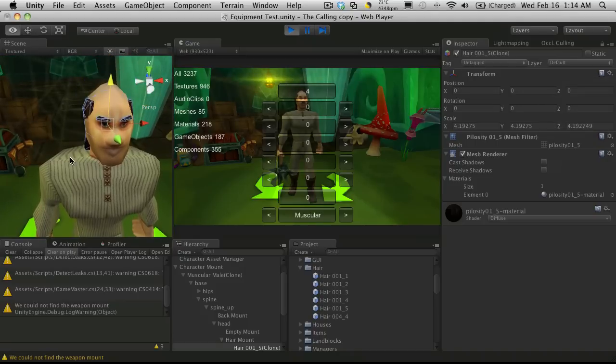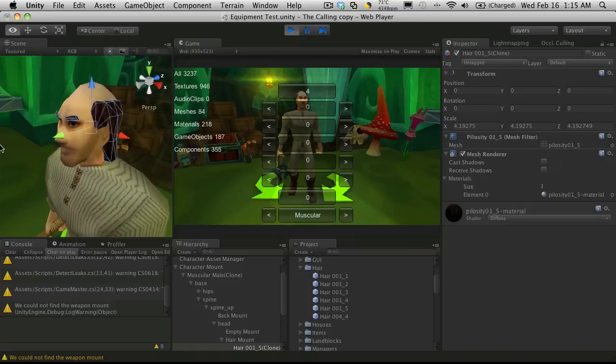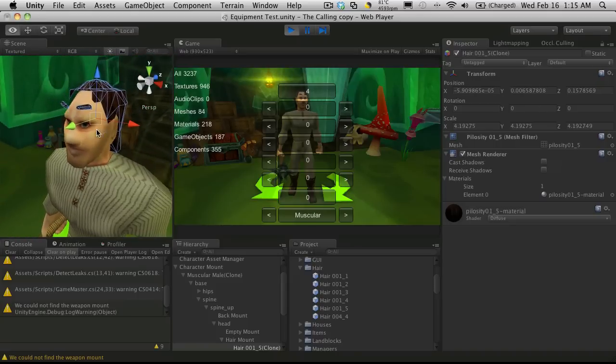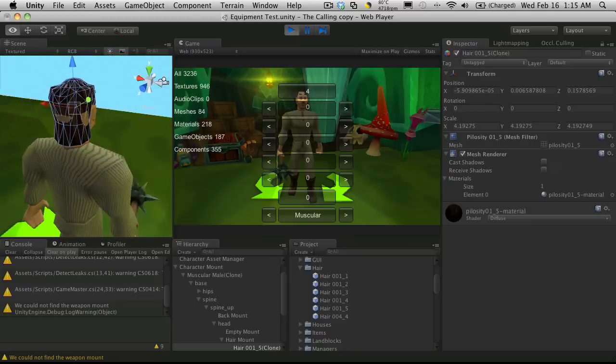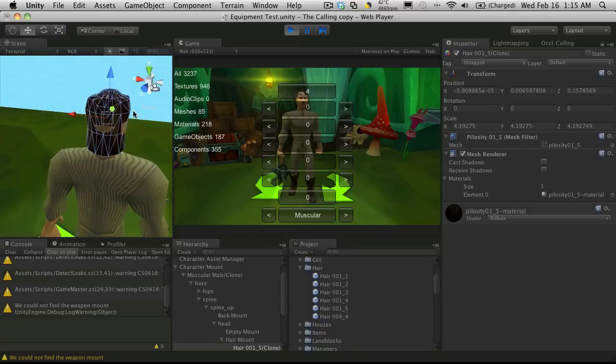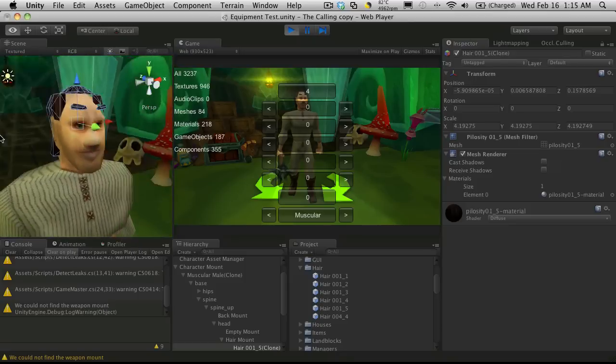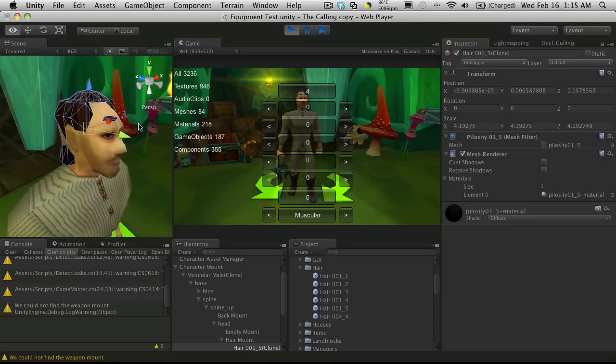When I originally created the script, this is the problem I was having. When I was trying to put them on my character, they never seemed to fit right, so I was constantly scaling and everything else. But now that I've got a script that adds them, it does actually add them in a spot that looks good. But let's say for some reason I wanted it to fit like this.